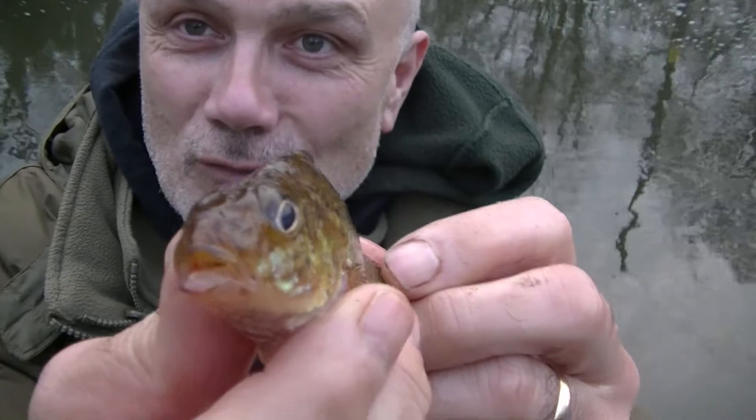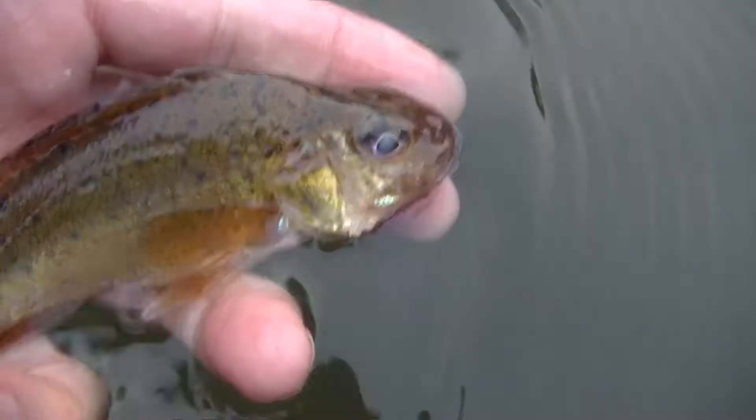He's going back right now. Let me show you my setup. I've got a very cheap reel — it does the job. I've got a quiver tip rod with an isotope on the end, so if I decide to fish into dark after chub or other species, I'm already prepared. I've got six pound main line, and a hook length of two and a half pound fluorocarbon. I've got a small flat lead — three and a half grams — a tiny bead, a 5mm shot, a hook length of about four inches, and a size 18 Drennan Super Speci hook.